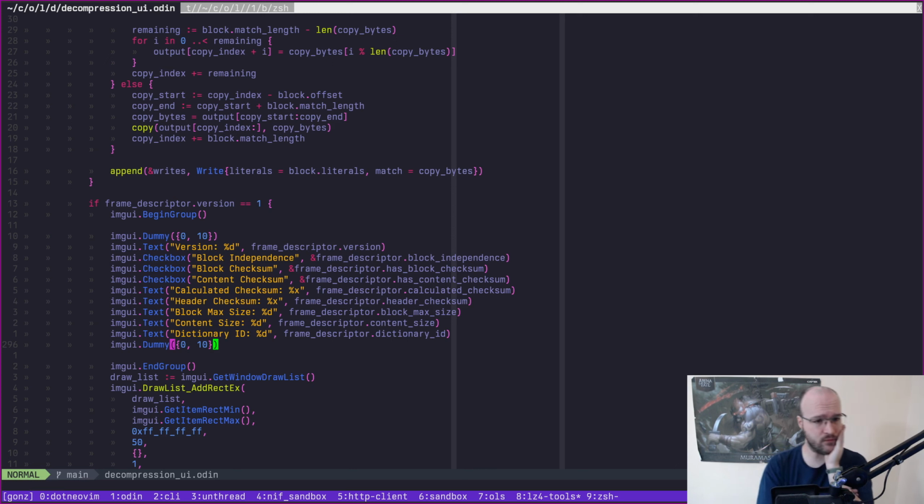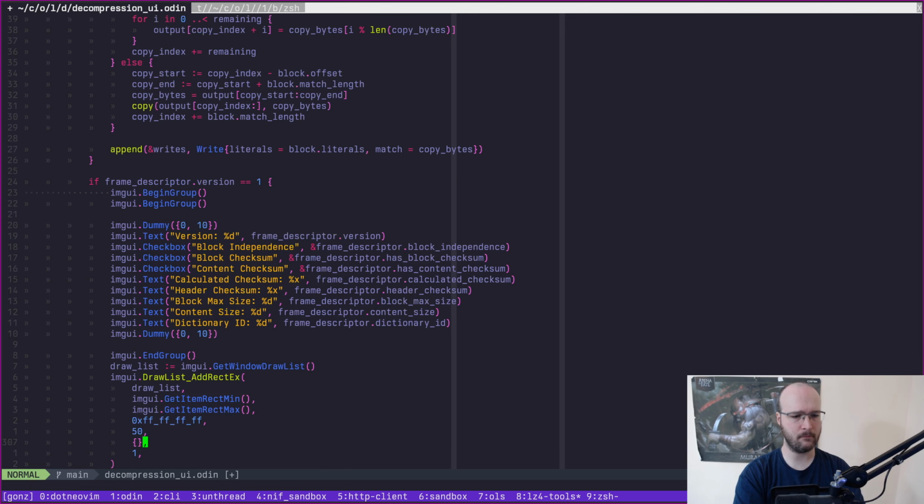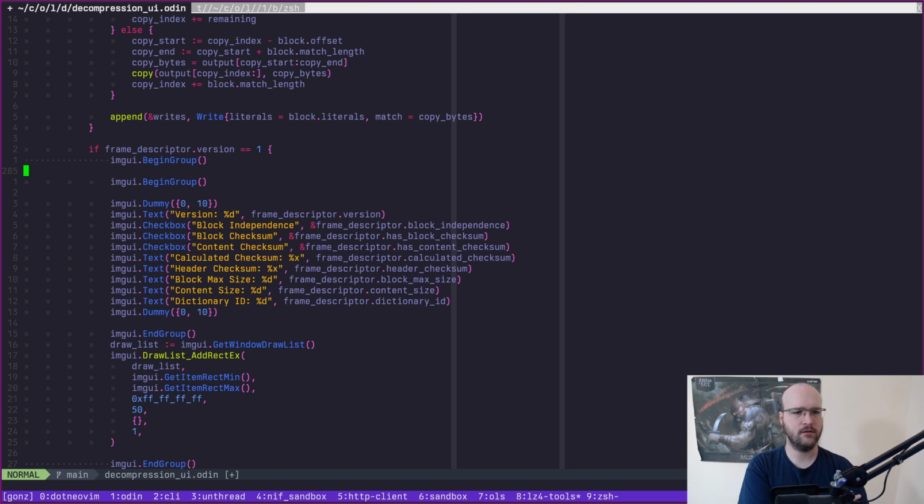Can you have a group inside of a group? Because if you have a group here, I'm going to just try a little bit here. Begin group. We're going to put this in a function at some point, by the way. This is now going to be end group down there. And here I'm thinking that we have this inner group. We want to get the width of that.